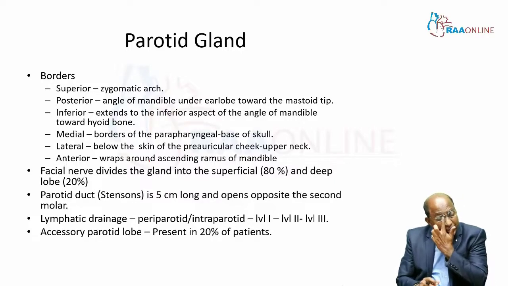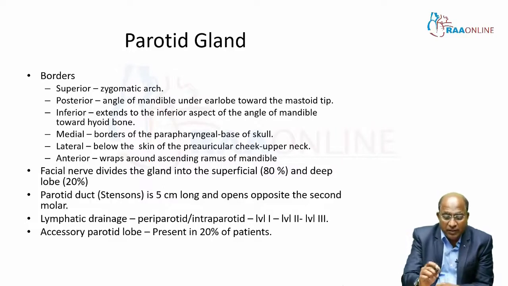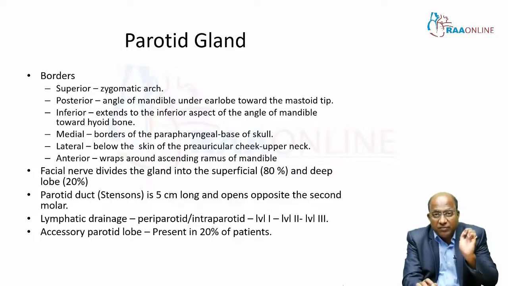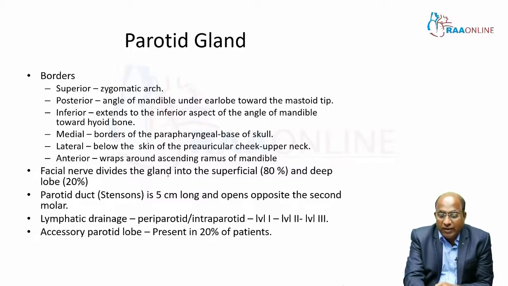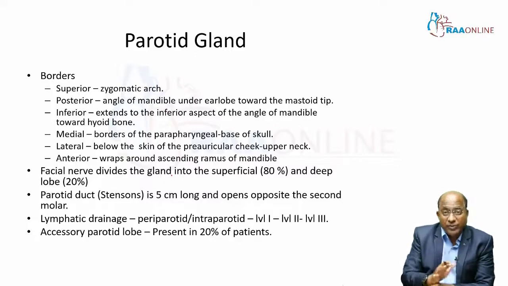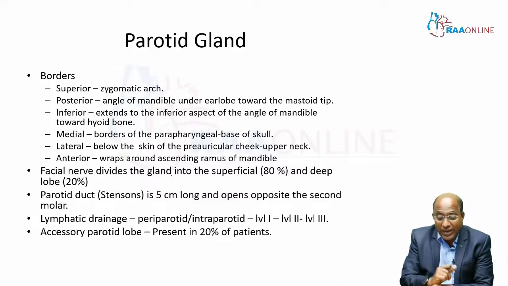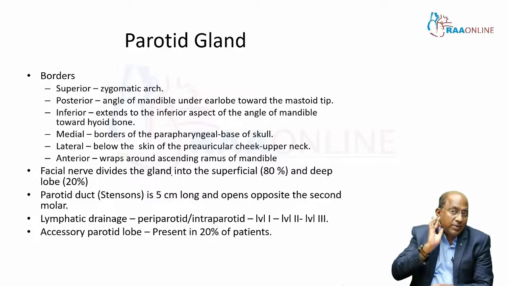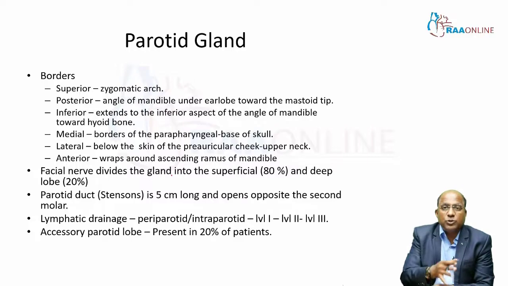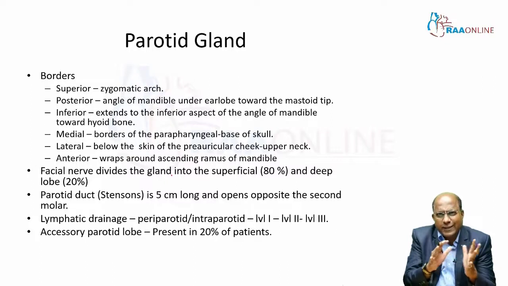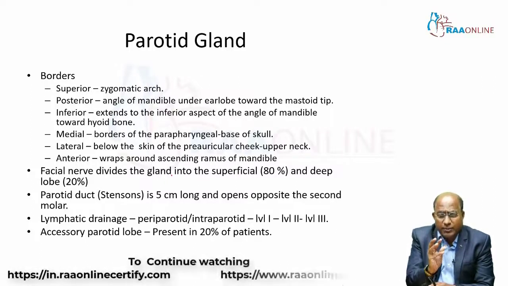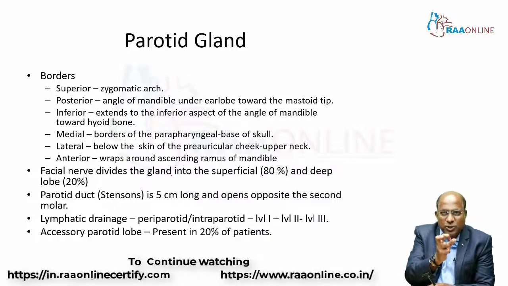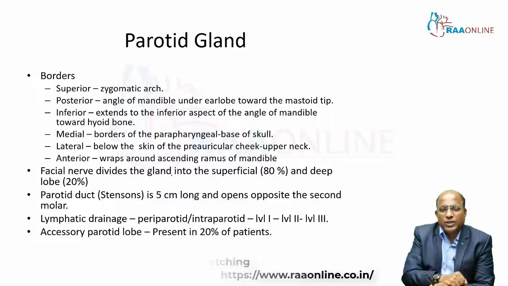But one of the main things about the parotid is that the facial nerve traverses the substance of this parotid gland, right? So it divides the gland into what we call a superficial and a deeper part. The superficial forms the main part of the parotid gland, about 80% of it. The deep part, which is around the mandible behind, deeper to the facial nerve, is 20% of it, right? The parotid is not as well encapsulated as your submandibular, which is like a small ball. Obviously the shape is not a ball, it's different, but it's much more compact. But this parotid is spread over a space like that, right?